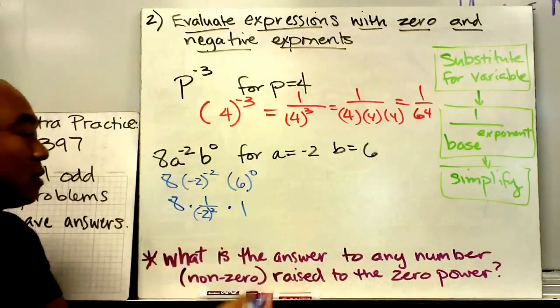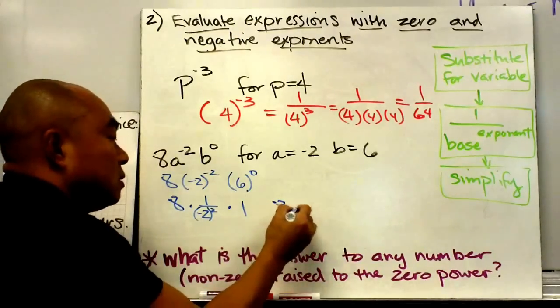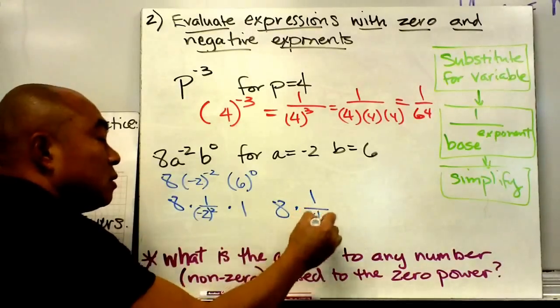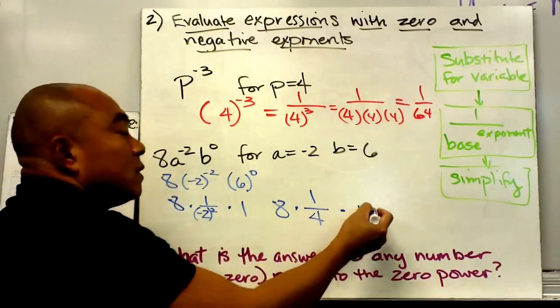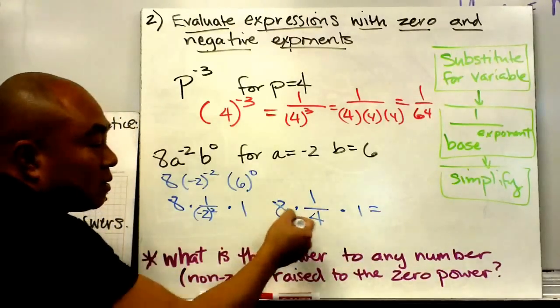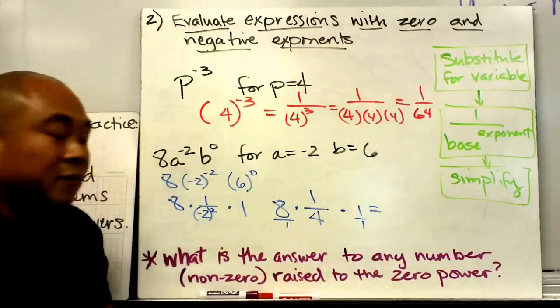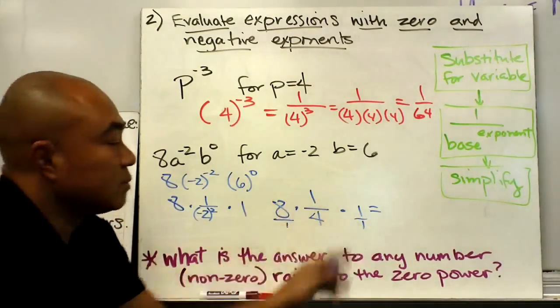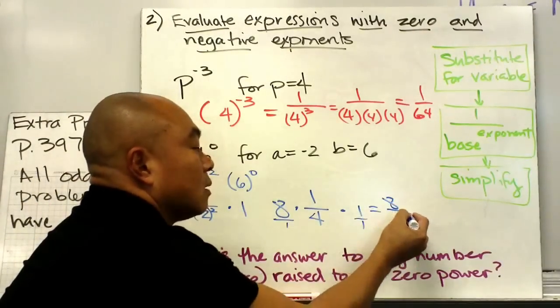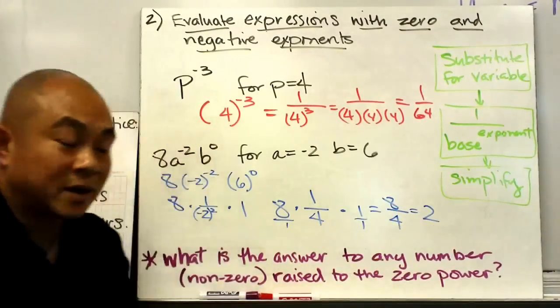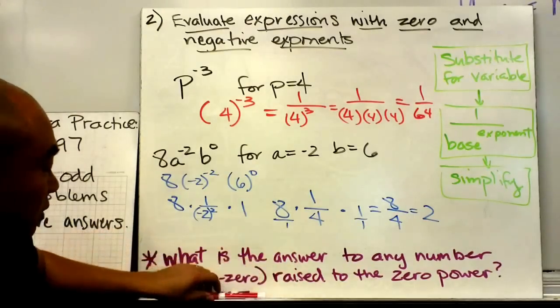And then let's continue on here. So I'm going to have 8 times 1, and then it's negative 2 times negative 2, which is going to give us 4, and then times 1, and then continue on. So this, again, here, we're just going to go ahead and create fractions over here. And if we create fractions, it'll be 8 times 1 times 1, which is 8. 1 times 4 times 4, which is 4. And our answer is going to be simplified to just 2.